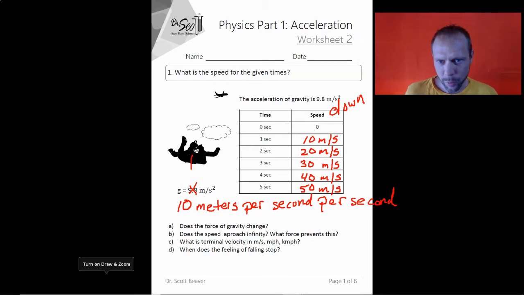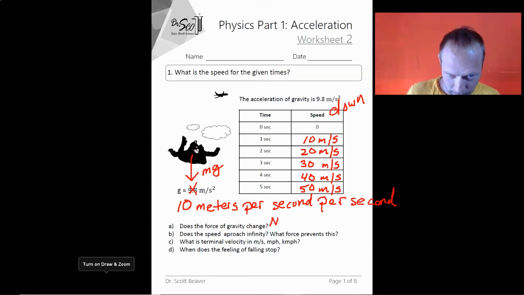And first of all, we have a force of gravity acting on this person, right? Gravity is a force that acts in the downward direction. Forces accelerate things, and basically the force is constant. That's why the acceleration is always constant. The force of gravity, we might know, is mg. If you want to be technical, m is the person's mass. That's not changing. g is 10 meters per second squared. That's not changing. So no, the force of gravity is constant on the person.